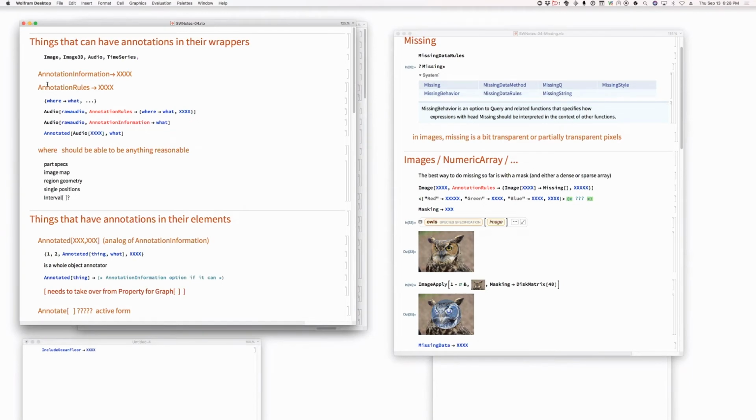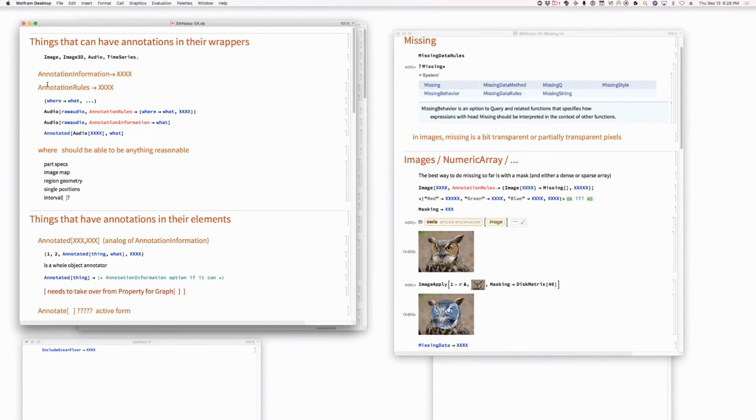Right. Because otherwise, what we just need is an annotate thing to add stuff. Maybe something to extract all the annotations, something to clear all the annotations, and with that you can do everything. But the only way to store it meaningfully is if it lives in the input form, and the only clean way that I am aware of storing it in the input form is to have options, at least for audio and image.